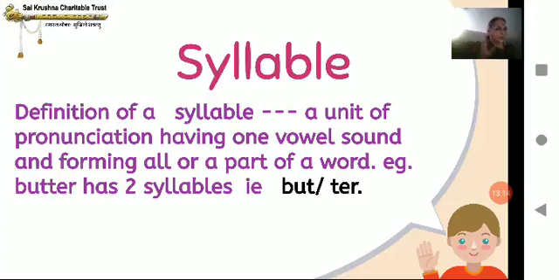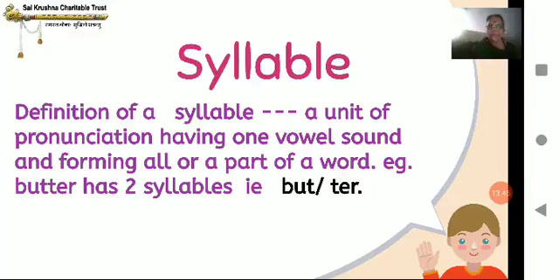So when you listen to her, if her pronunciation is correct, you can write the correct spelling. Is that very clear, children? So your pronunciation has to be very correct in order to write the correct spelling. So here you see butter. We have broken it into 2 syllables. B-U-T, but. Is there a vowel there? Yes. T-E-R. Is there a vowel there? So when you put but and ter together, it is butter.